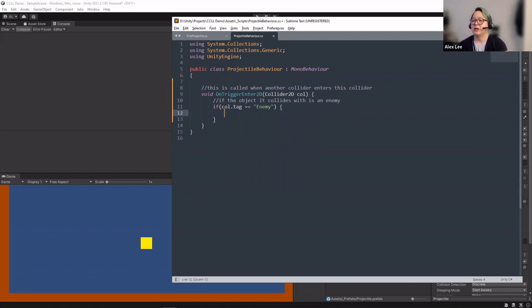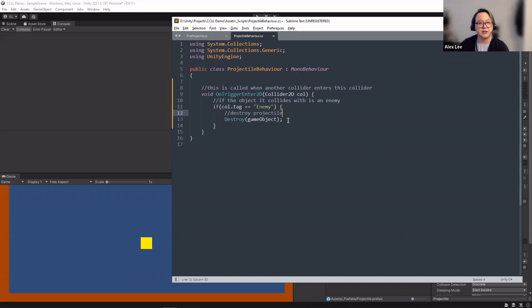Well, first thing we want is probably to have the bullet disappear, right? So I'm going to go ahead and put Destroy gameObject, like that. This will get rid of the bullet. That way we won't have a bunch of bullets just flying off all over the place.